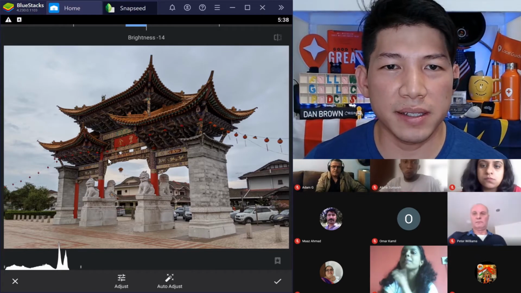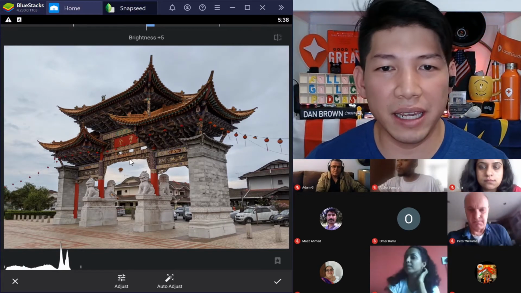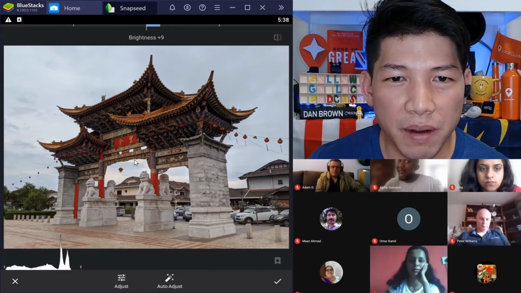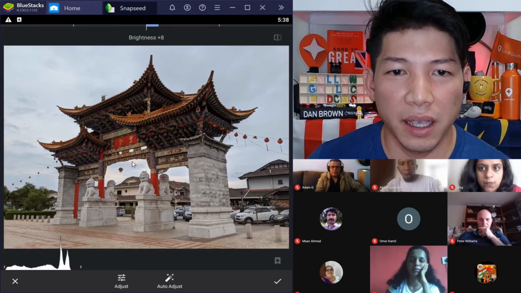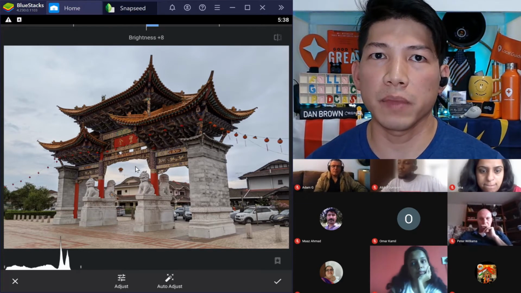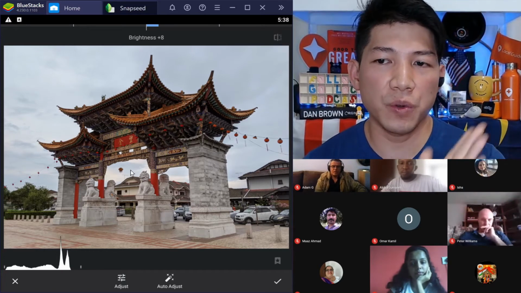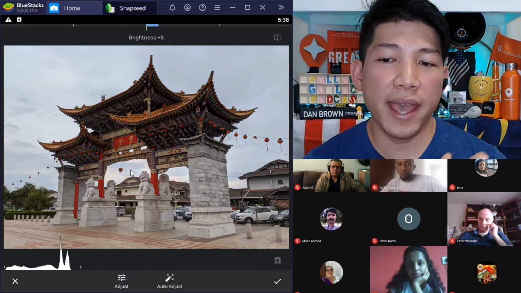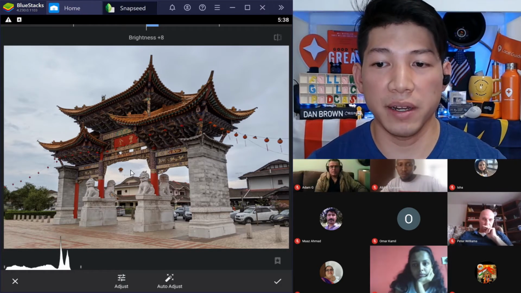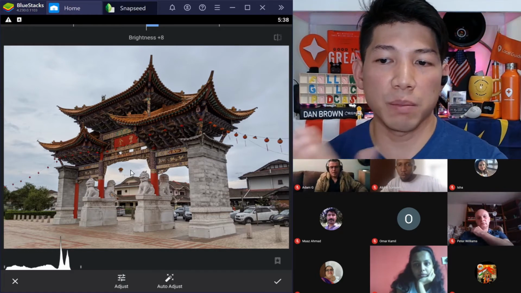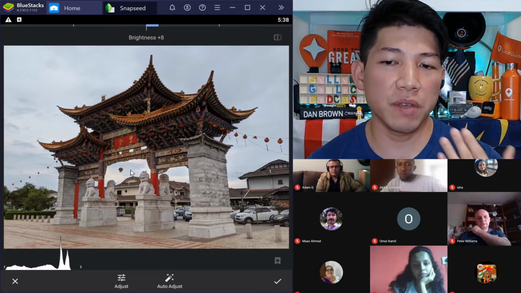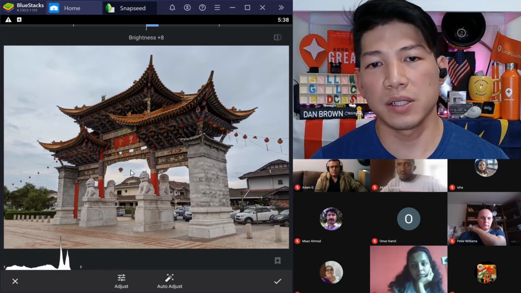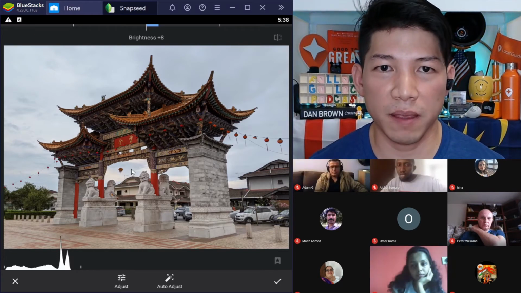In this case, the photo's not too bad to begin with, so I don't actually have to adjust much. But I want the brightness to be slightly brighter, I think, a bit. Another tip here, especially if you're working on your mobile phone: if you have your screen quite dark because of your phone's settings, like battery saving, when you're editing your photos you are very tempted to increase the brightness, thinking that's going to help. But then when you see it on a computer, it is way too bright. So be very careful when you're editing on your mobile, and make sure the screen brightness setting is correct, so that you don't over-edit it in the wrong way, okay?